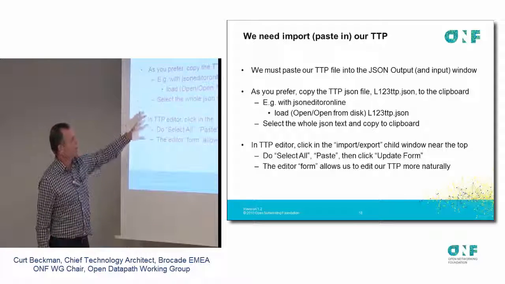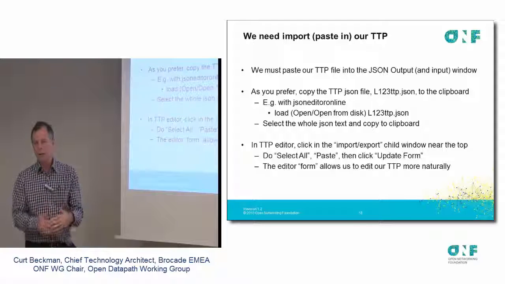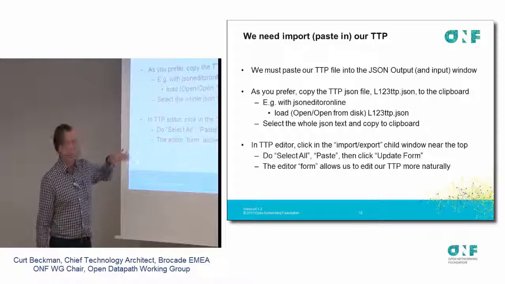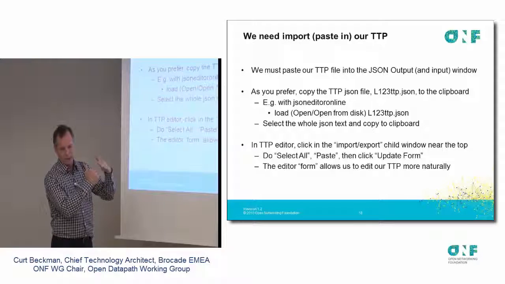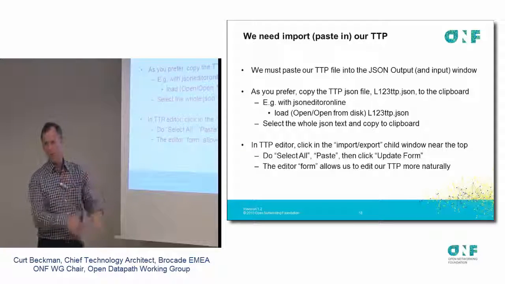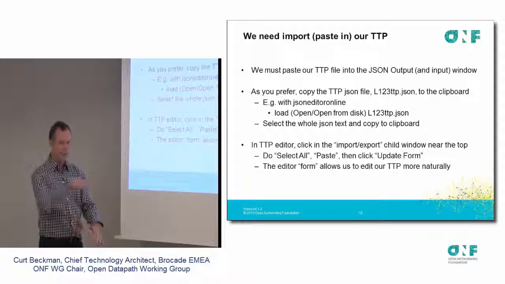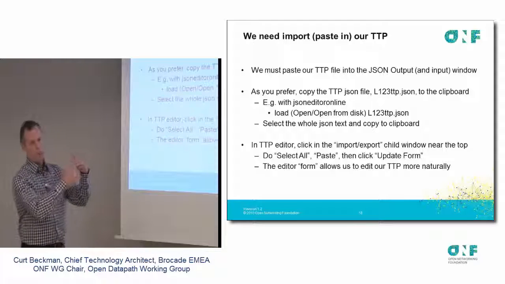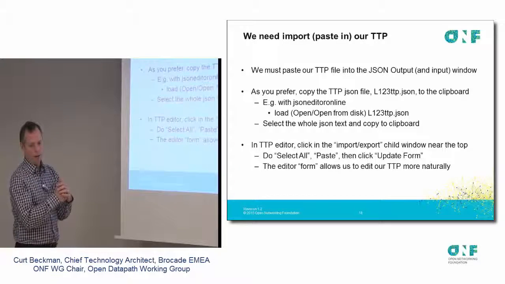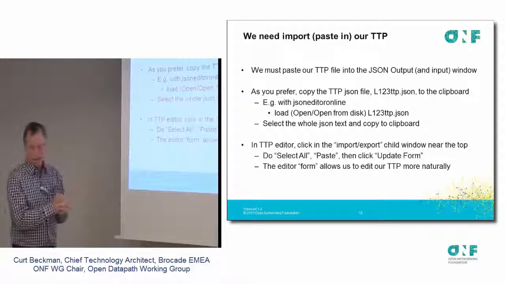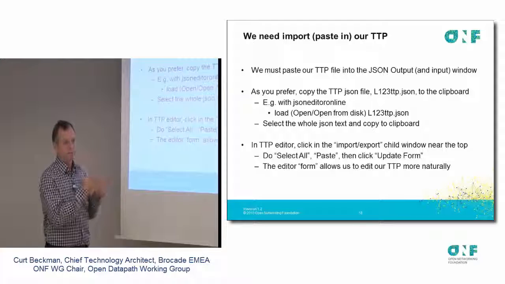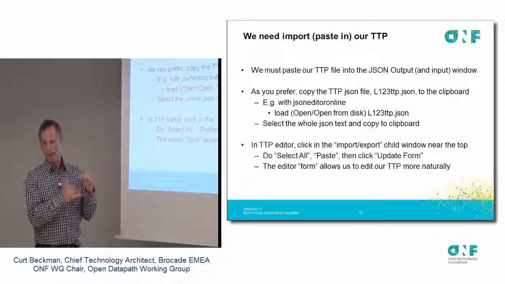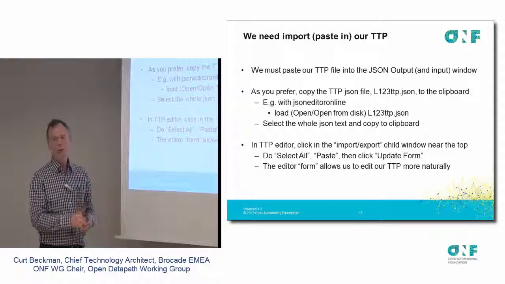So after we've made the edits, every time you make a change to the form, we click on a button, and it should be updating the JSON in that little window. So that window is kind of a bidirectional window. You can paste something in there and click update, or every time you make a change using the form, clicking the buttons, the JSON also changes, and then you can copy that out. Maybe later I'll change the website so that you can save to a file. But from my perspective, it's just about as easy to copy it out. You just select all in that little window, and you can save it to a file.